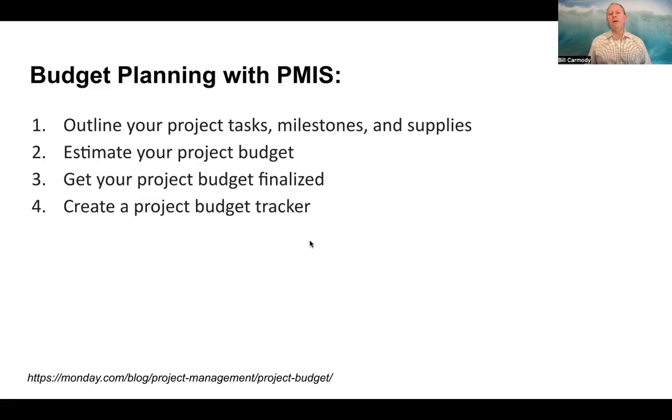It also helps you create a budget tracker. So a project budget tracker says, okay, here's the whole cost of the project, but here's what the cost of the project is in this phase. That way you can see early on if there's any indication that you're going off budget or it's going to cost too much that you hadn't anticipated, you can figure out how to build in those contingencies.